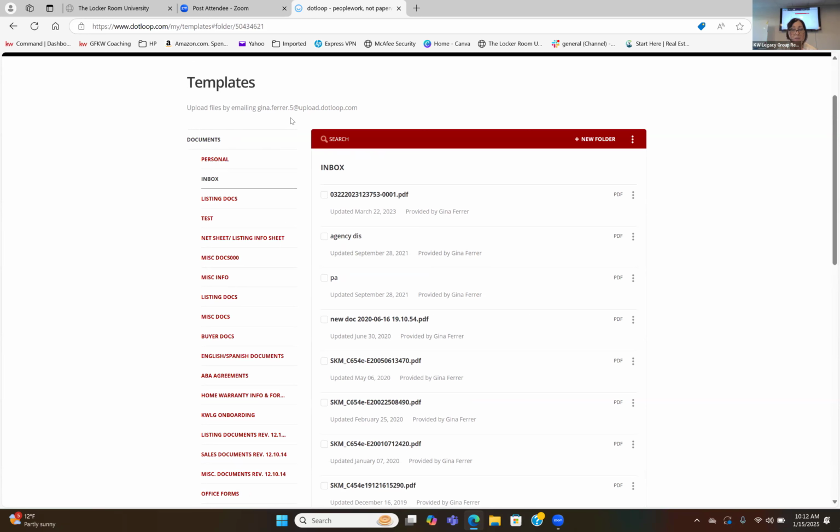So I can enter that into that copier out there. And then when I want to add documents that I'm scanning, maybe I was on a listing appointment and they signed everything, and now I want to scan those documents into Dotloop, rather than just emailing them to myself and adding them that way, I can just type this in and it'll go straight into my inbox. And then I can pull it in that way. It's working pretty well now.